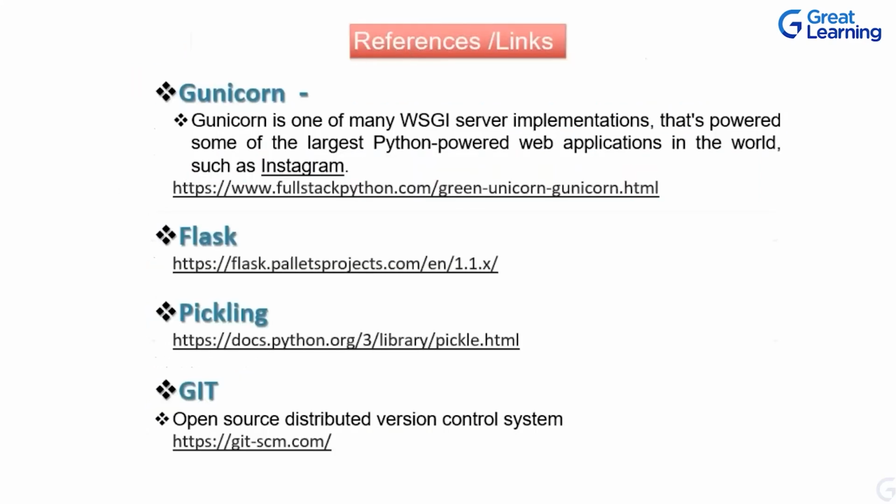Okay. These are some references or links which you can use, which will give you a little more information. Please note that these are not the only links available, but these are the ones which I thought were good for you to get started. All these terms, or the environment or platform which you have used, like Gunicorn, Flask, Pickle, and so on. So this is how you deploy a model.